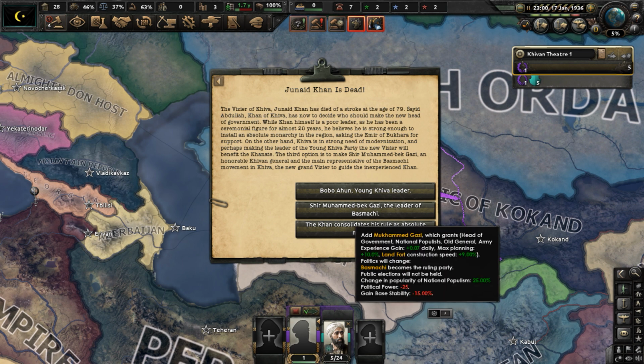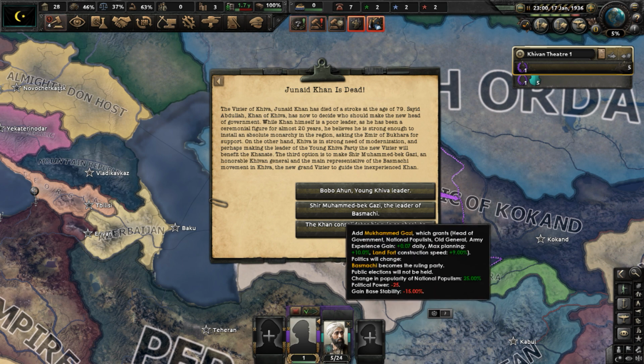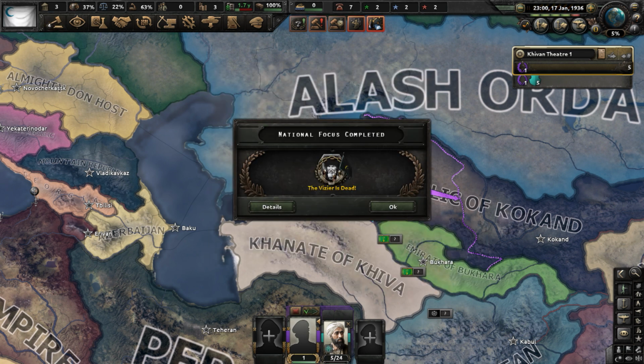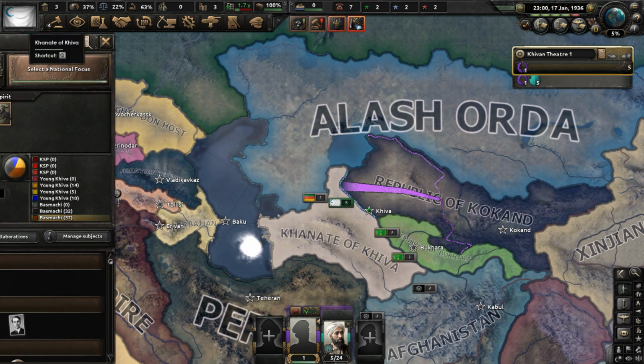Let's choose to make Shir Muhammad Bekghazi the leader of Basmachi. Well, he's going to be made the new Vizier, and from this we'll get a new head of government, I think, and Basmachi will become the ruling party. We'll lose some political power and gain some base stability. So that is done now. The Vizier is dead. Okay.